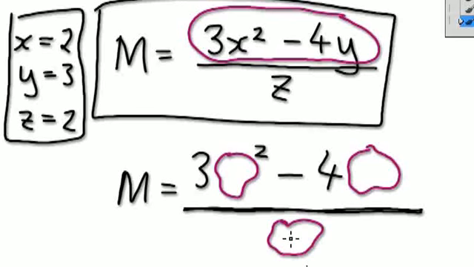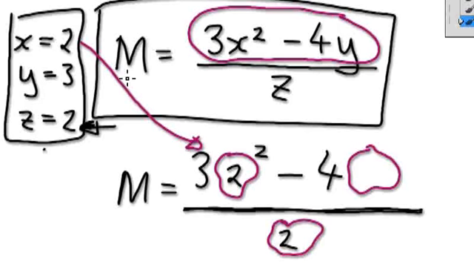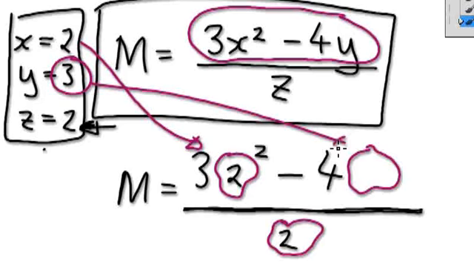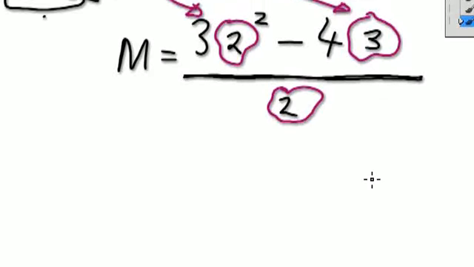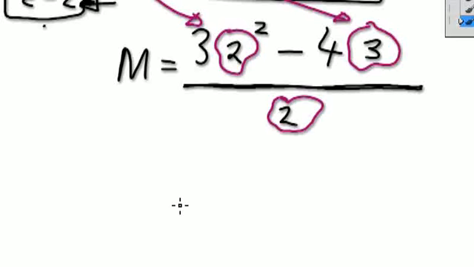Okay, z we know is 2 because if you look at this here, this is z here. Okay, z equals 2. X is 2. X is also 2 here. So you put this 2 into here. Okay, so 2 goes in here, and y. Well, this is y here. So you put that into here. So that's a 3 here. Okay. So basically, we're just following what the formula is telling us to do.